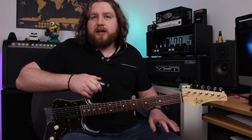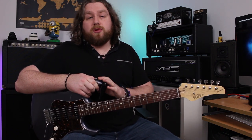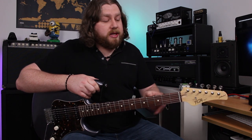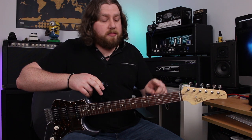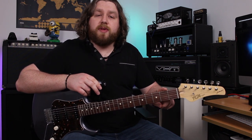So I wanted to make sure for this video I was quoting the specs exactly right, and when I had a look on the website, they've actually changed the specs of this model, assumedly for this year's run. So I will quote you the specs of mine as I remember them. Basswood body, maple neck, that's still the same. This is a rosewood fingerboard. I'm pretty certain it's a rosewood fingerboard.